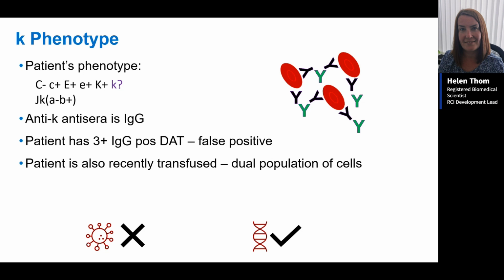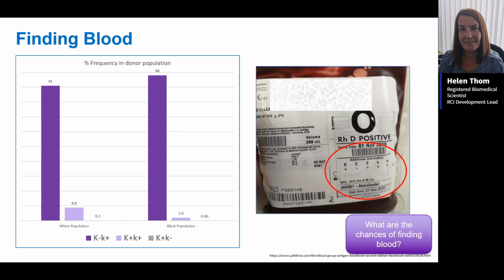And the chances are they'll have been transfused K-neg blood, or heterozygous, a mix of K-pos and little k positive blood, so you wouldn't be able to see what was going on there. So we can't phenotype them, but we can perform a genotype, because if you remember, it doesn't matter if the DAT's pos or the patient's been transfused in order to do a genotype, because we use the patient's red and white cells. So moving on from there, I'm going to ask you another question in a moment.